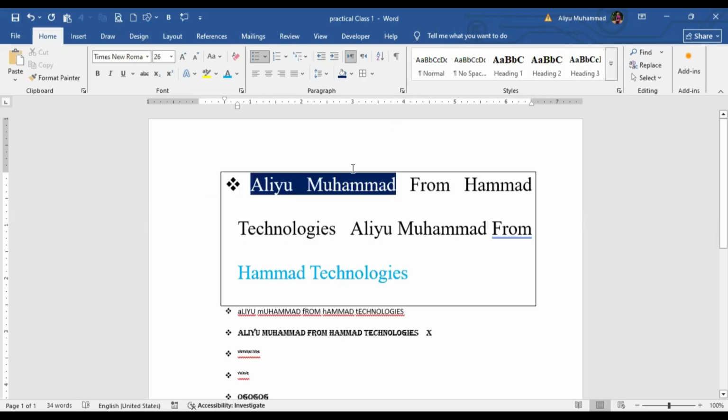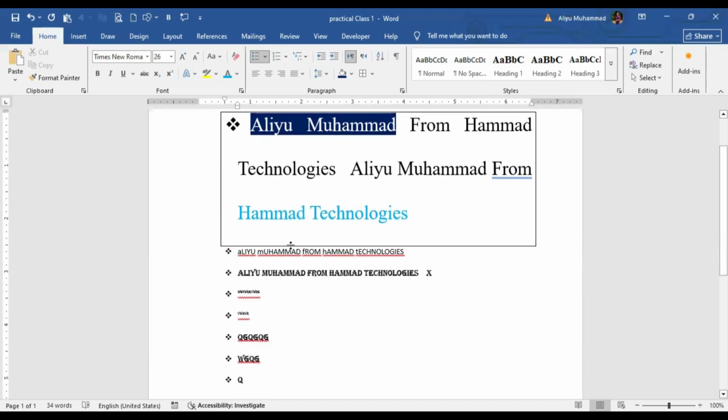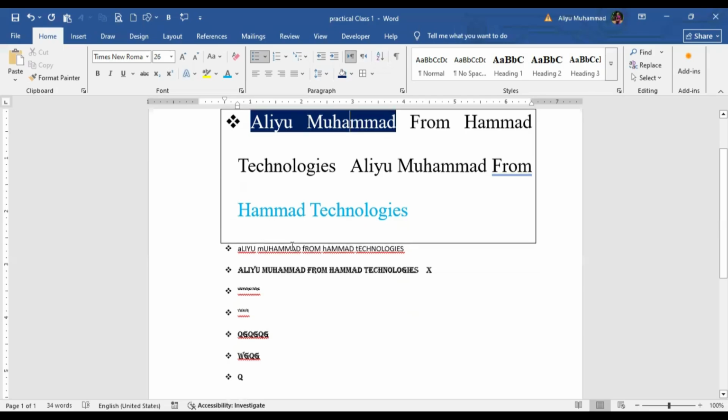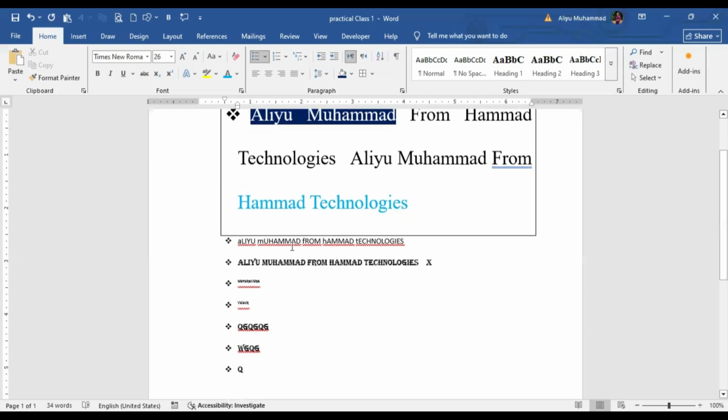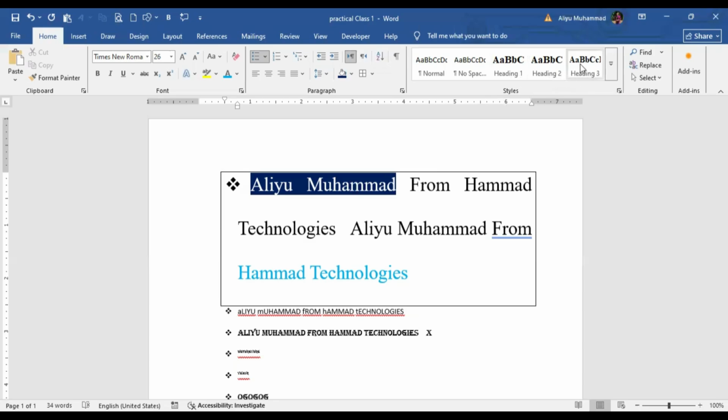By putting all your headings on Heading 1, Heading 2, Heading 3, if you then click on table of content, it will generate an automatic table of content for you. No need for you to be looking: this is chapter 1, you go down, what's the page number? Give it the page number. Move to chapter 2, 2.0 is under which page? So this is what the headings will do for you, in brief.